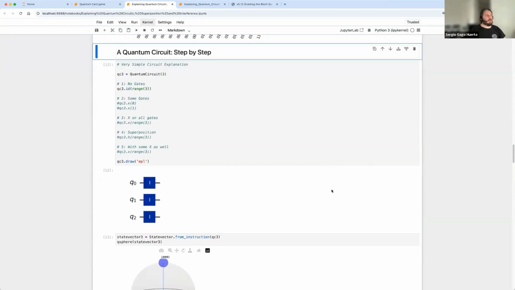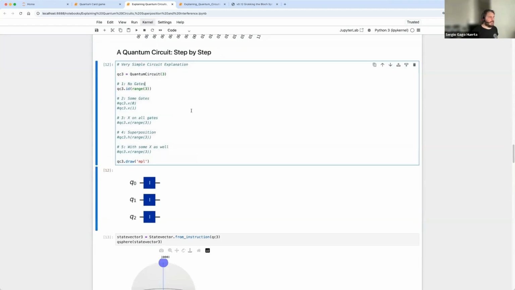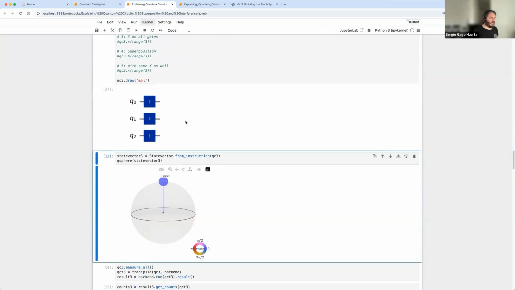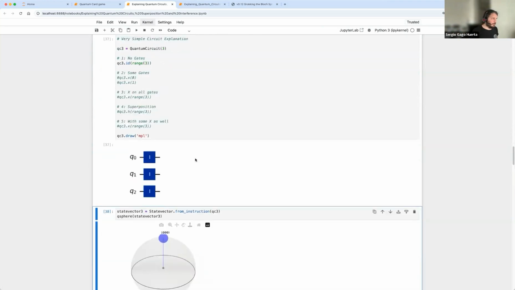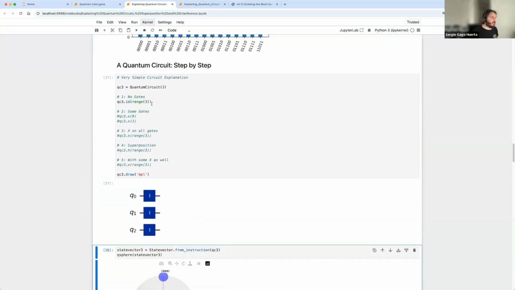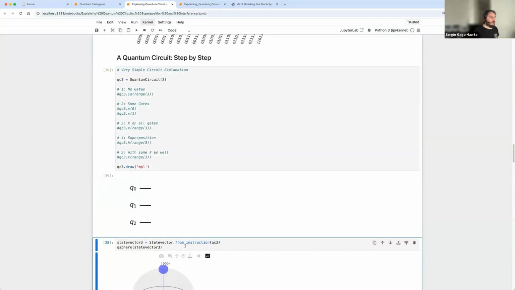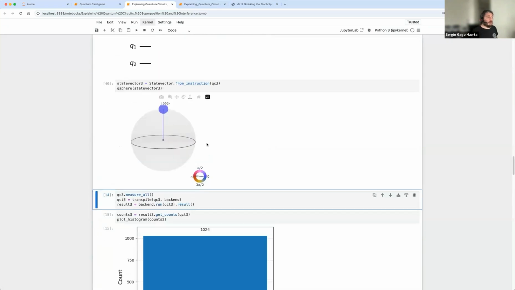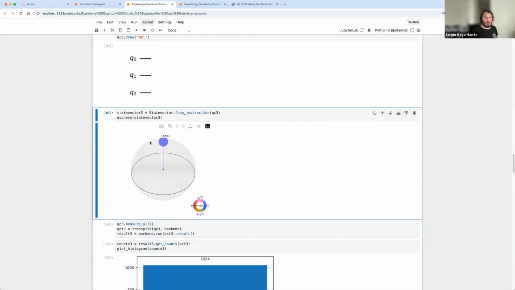So let me show one more level how this works. We have seen how the X gates work and how we can initialize, say, for example, a circuit with 3 qubits where there is only one state. In this case, it's 3 qubits that start with 0. I did not put any superposition. I just added the identity gate, which does nothing. It just moves everything. I could just not do anything. 3 qubits, they start at 0. So if I look at the Bloch sphere, it does absolutely nothing, right?